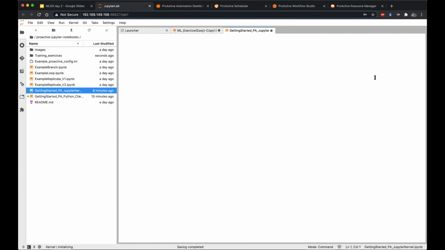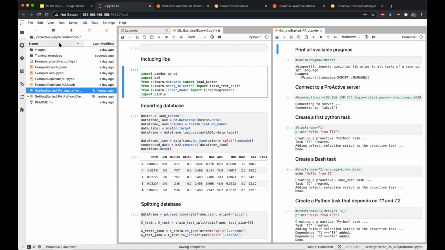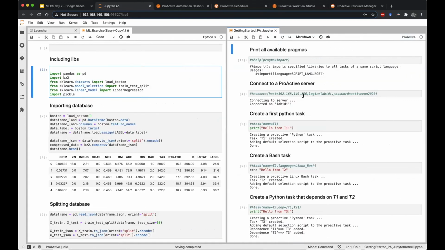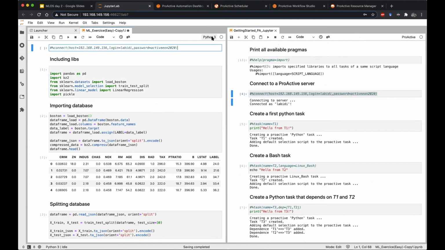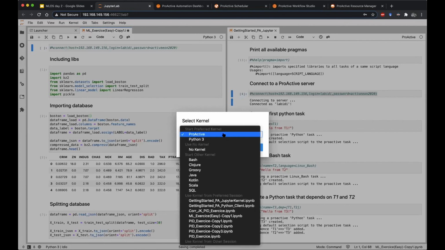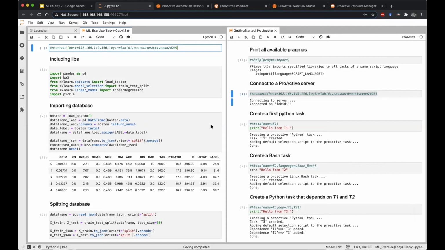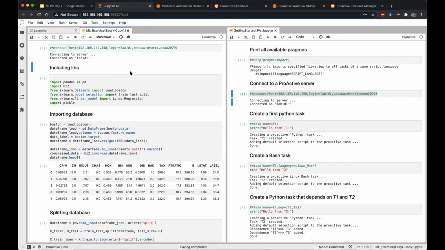I will open this part and let's start. So he will start by connecting. For sure, he will move his kernel to Proactive. He will start by connecting. After, he will use the import pragma here to say that to the kernel, import these libraries for all Python tasks.